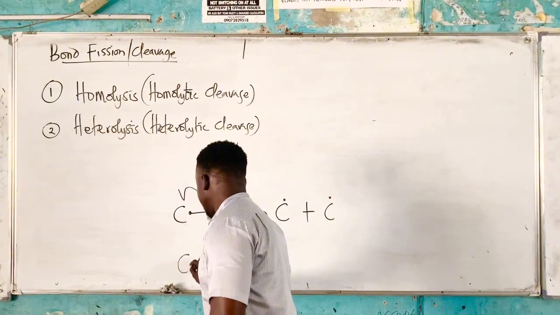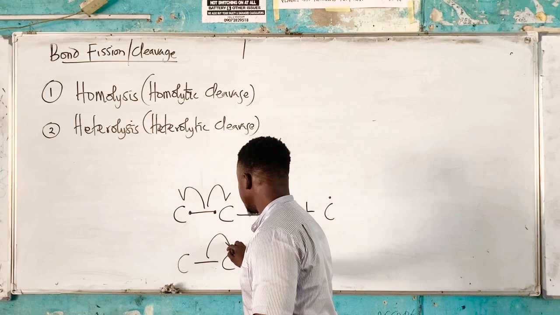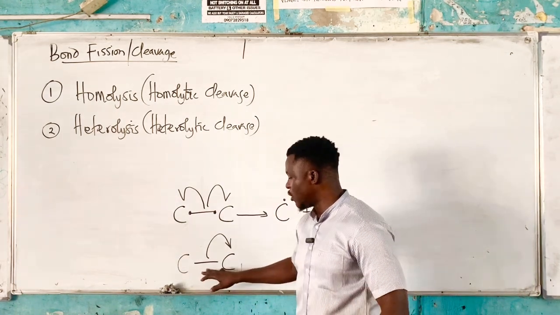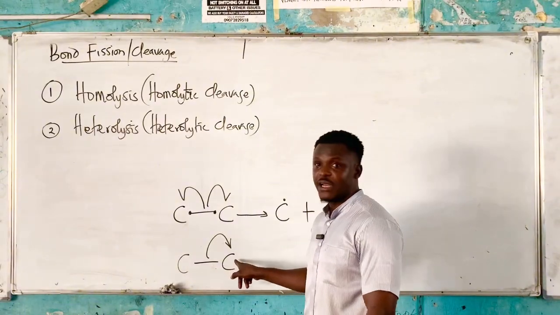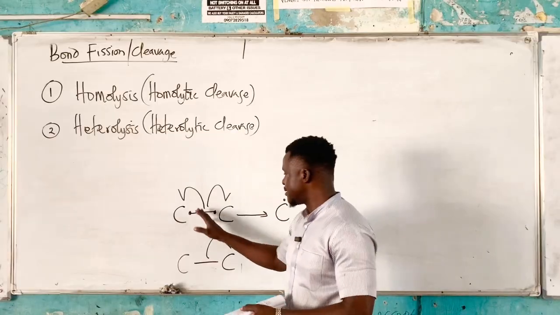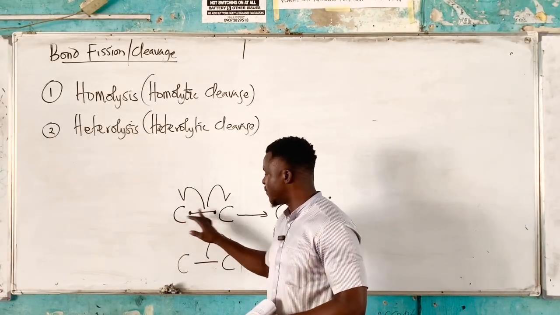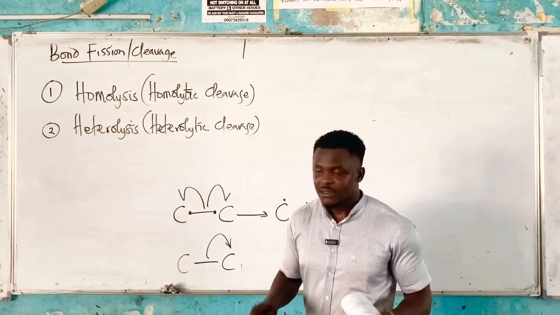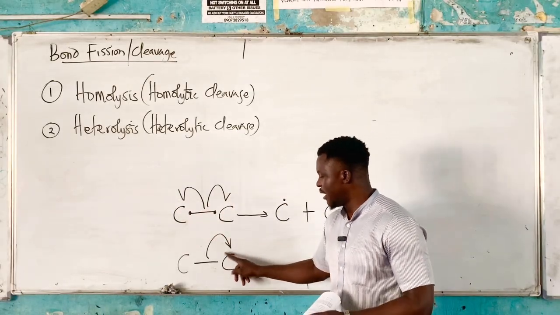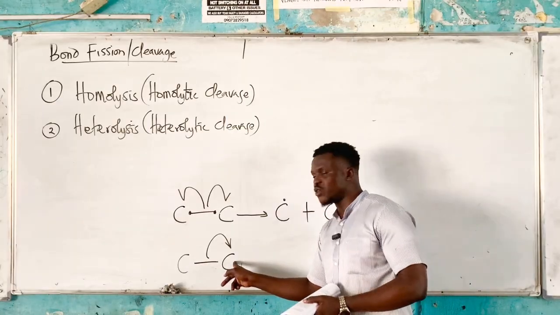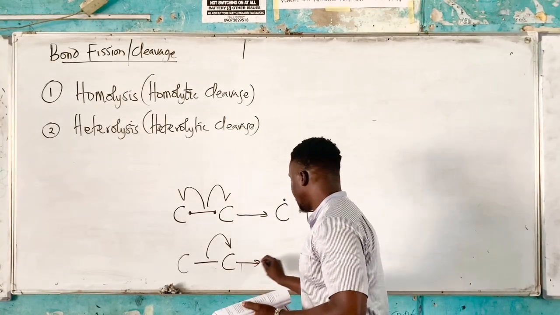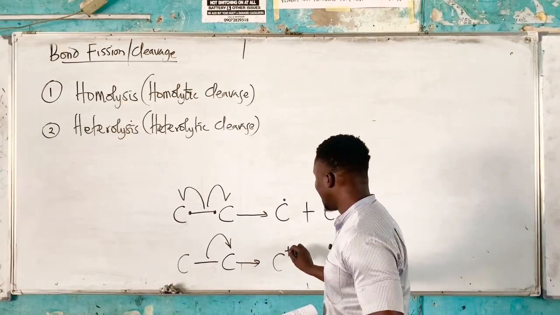But if I have something like this, a two-head arrow, it means all the electrons belonging to this bond are placed on this other carbon, leaving this one deficient of electrons. That is the concept. In homolysis, the bond is broken such that each of the carbons retains one. That is why we have a single head arrow: this one takes one, and this one takes one. In this case now, the two electrons are placed on one, leaving this one deficient of electrons. So the product of this would be, the one that is lacking electrons will have plus.